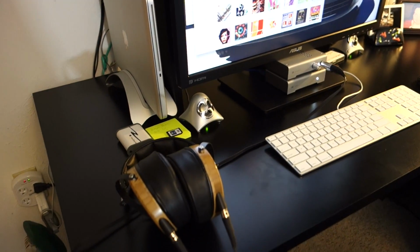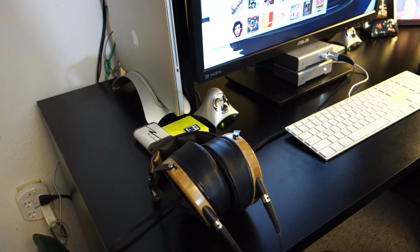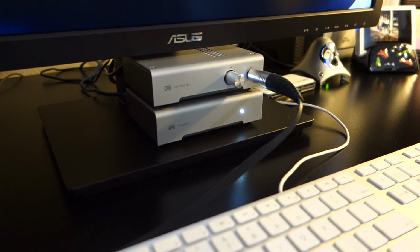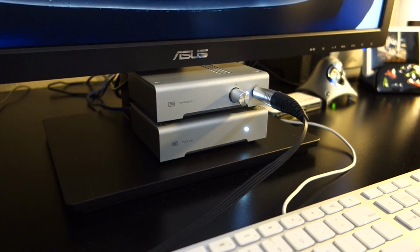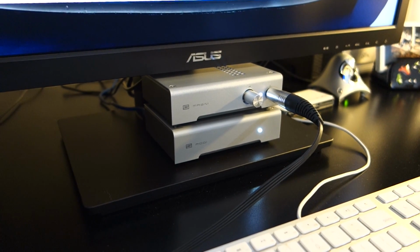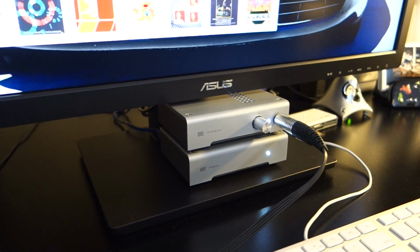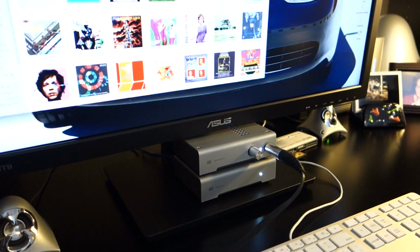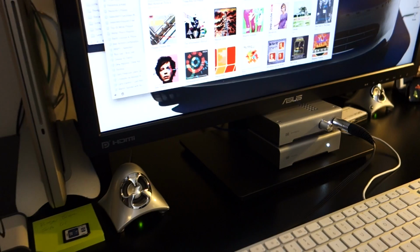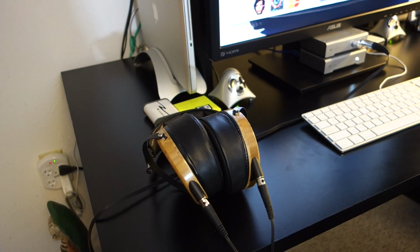Then moving along, I've got my Audeze LCD-2s on the desk right now. I've been listening to those a bit, and I'm listening to those through this little Schiit stack. You gotta love that. This is a Magni headphone amp and a Modi DAC. And I've only had this little stack set up here for a week or so. I've had the headphone amp for a while, but I just got the DAC a little while ago. So that's a pretty nice little setup. That's for my computer audio, and at the moment, as I said, I'm using them with the Audeze LCD-2.